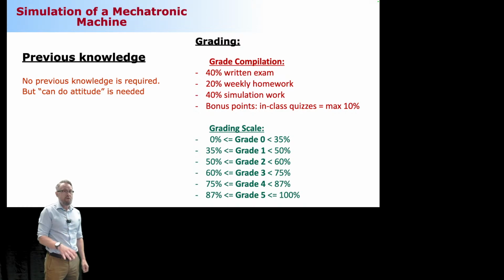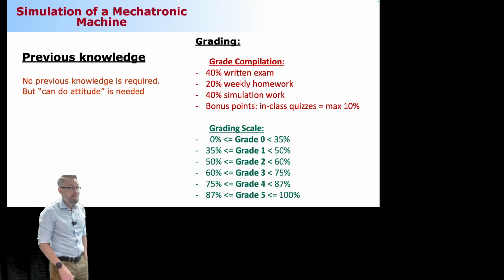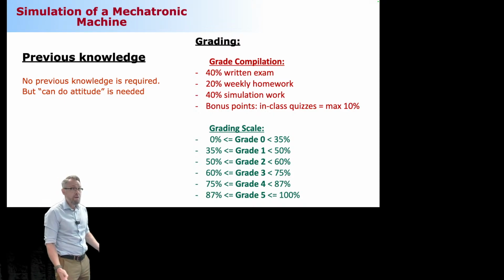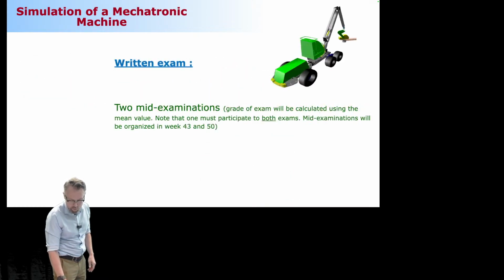You know this phrase that you commit yourself 110%. Here it's actually possible to do that. But here is a word of warning. You still can get a max of 5 out of this class. So I'm not going to send any numbers to the Student Affairs Office which say that you scored 6 out of 5 in this course, because then they're going to put me on sick leave. I don't want that to happen. So 110%. One of the easiest, if not the easiest, ways to collect points is in-class quizzes. You just follow in the class. That's it. All right, so let's move on.